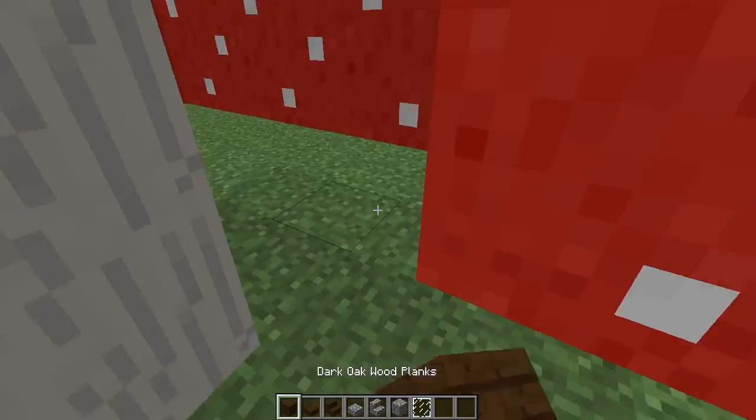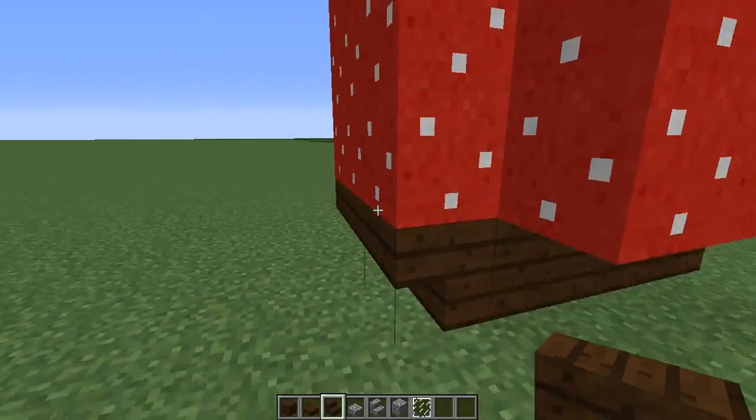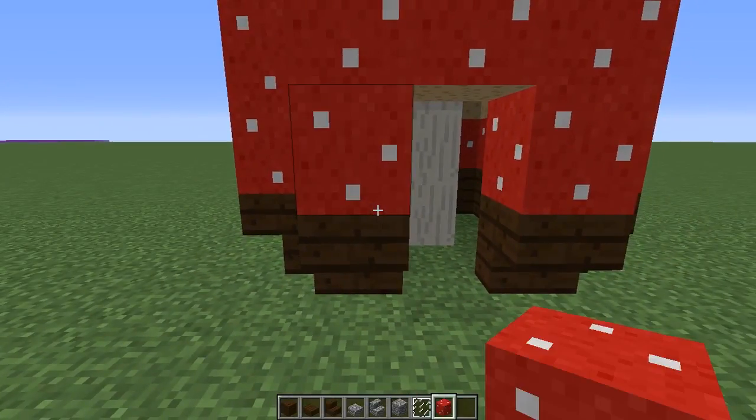The second starter house I'm doing today is in a mushroom. So find yourself a mushroom. You want to be putting all the edges here like so. You want to be doing little staircases upside down. We're just making it look like the mushroom is connected to the ground.